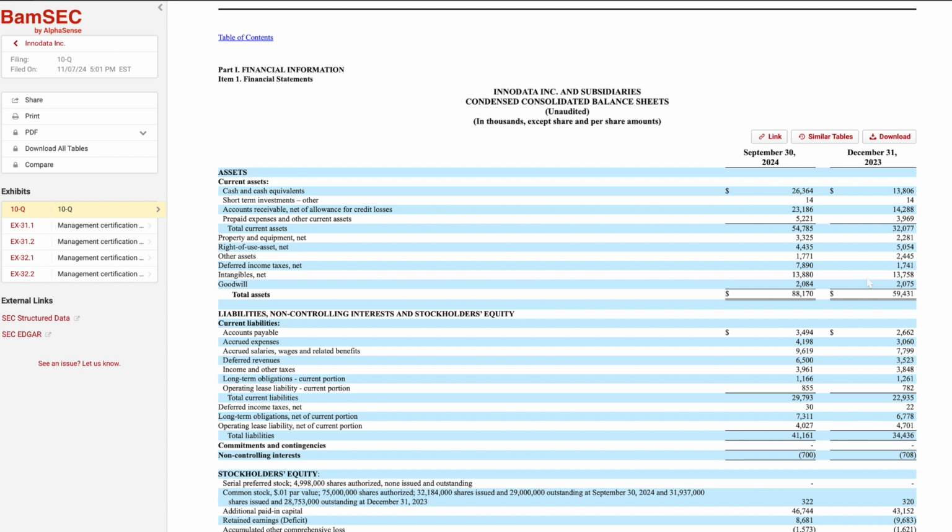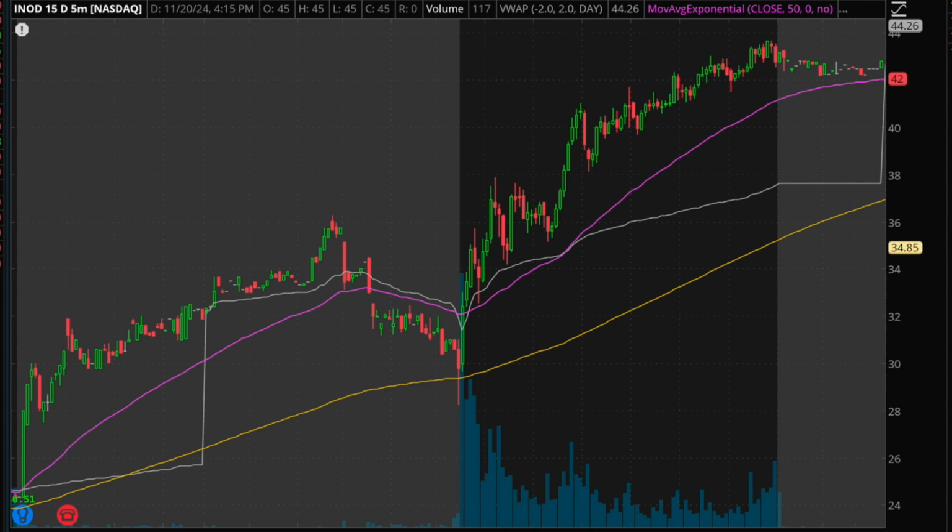So we're not going to put too much focus on the numbers themselves. We're simply going to be looking for how the market is reacting to those numbers. With INOD, this is a really great example of how powerful this strategy can be. Like any other earnings report for the most part, this was released here in extended hours trading. That's one of the nice things about this strategy.